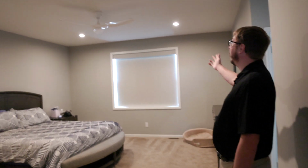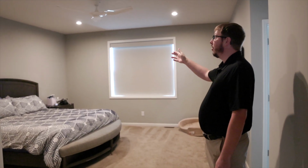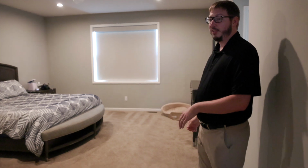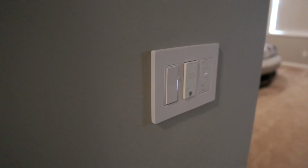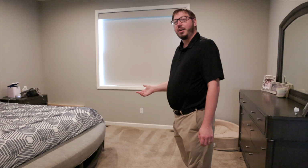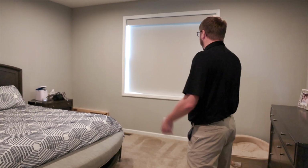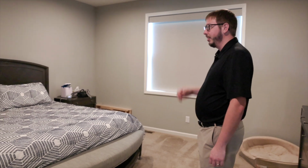Here in our bedroom, we have the smart lighting as well with the Lutron Caseta lighting. We do have a Haiku fan, and so we have that switch there. Everything is controlled via voice as well as through automations. We have the shades. The difference here in this room is that these shades aren't going to go up or down automatically if we're in here. The reason for that is I don't want them to just go up if I'm changing in the middle of the day. That could be awkward for the neighbors.